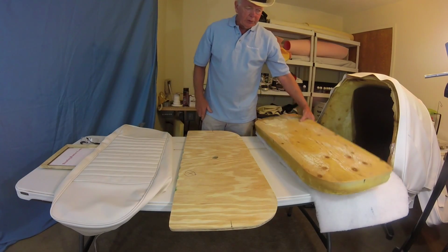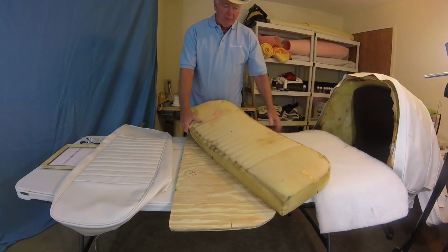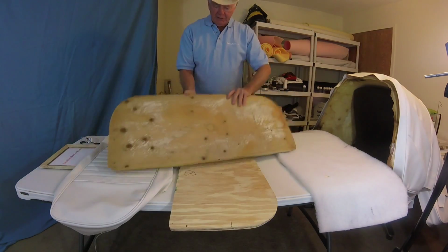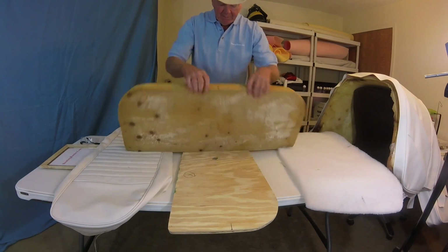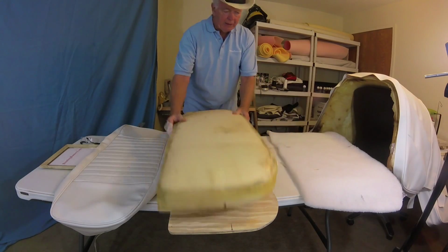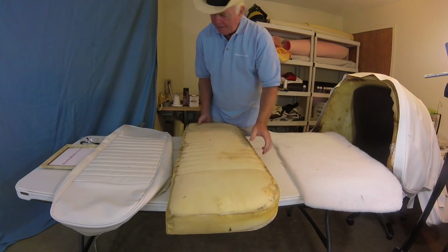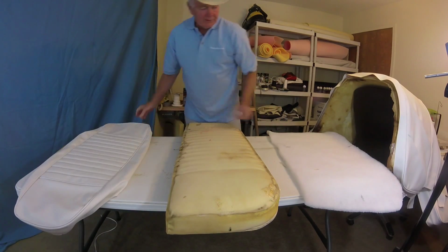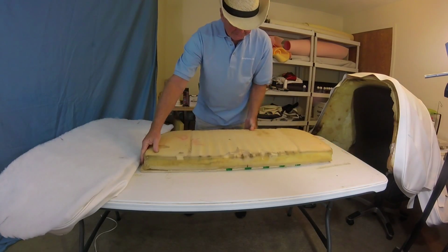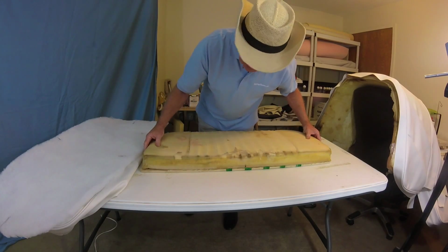So the first thing we need to do is attach our old foam, which is in very good shape. I'm still going to put batting on it, but it looks very good. I do the same thing to my foam. I mark the front and the back and the sides again, so when I'm putting this on, I'm somewhat centered, I hope. So let's do that first. Move this over here, because obviously you want to get this as centered as possible.